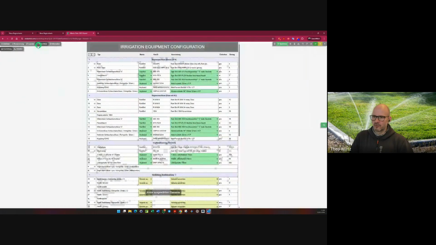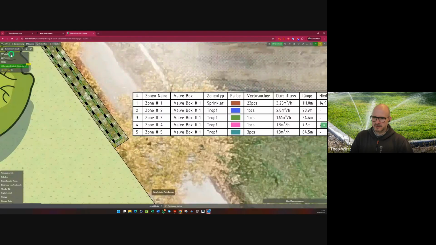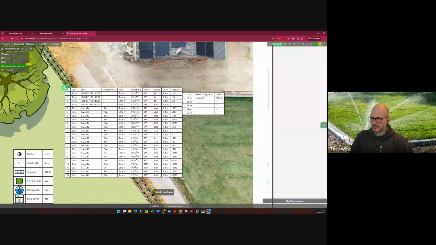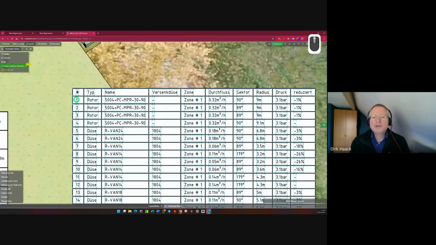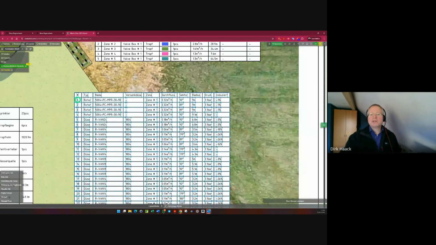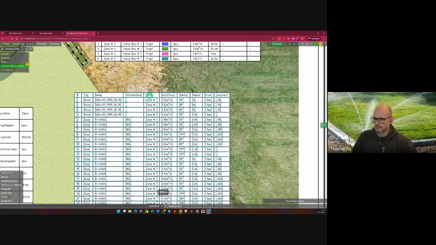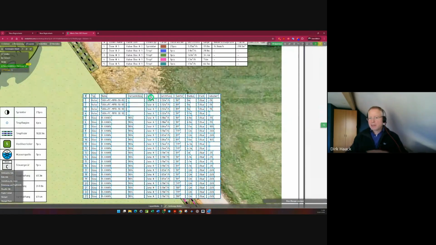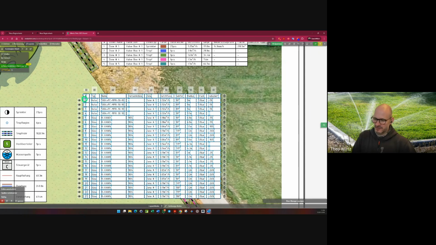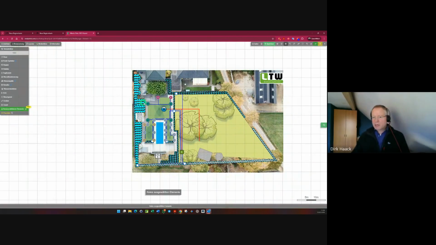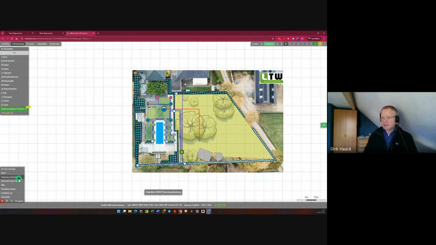The sprinkler numbers. So you mean you want this table, the sprinkler table, yes? They're all numbered now, but if you sort by zone, now you only have one zone here. If you have multiple zones, then in the planning it changes the zone. And then you no longer have the sprinklers numbered consecutively, you mean? Yes, the numbering probably comes from how I click on them in the order.